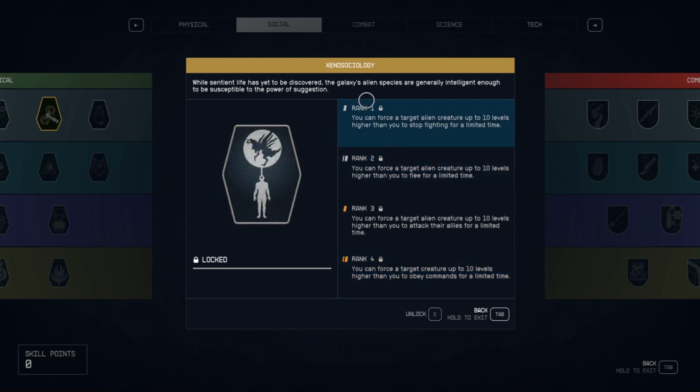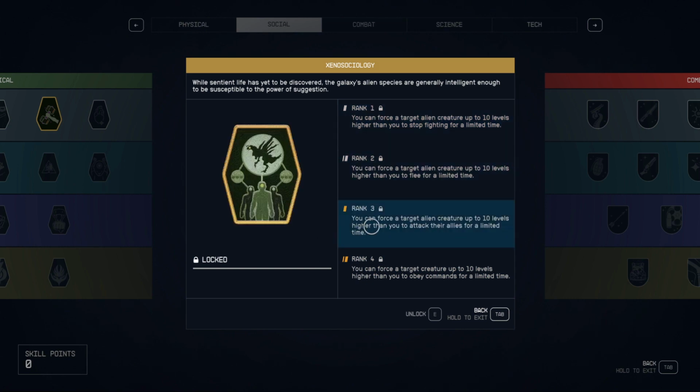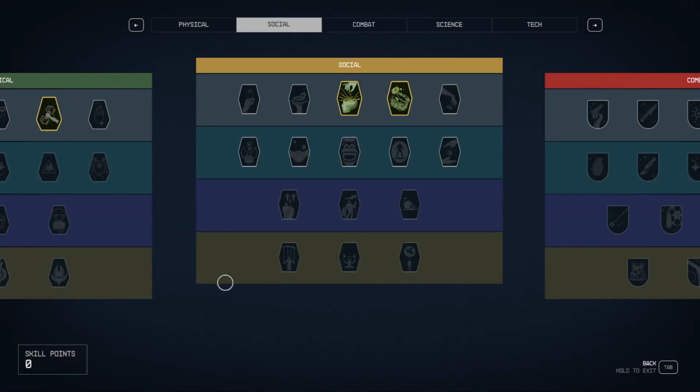I would say that if you're going to go into this, the magic spot is rank 3, so you can get them to attack their allies.